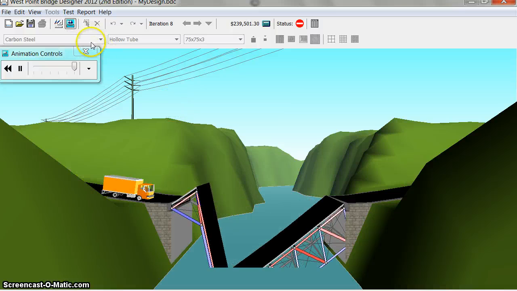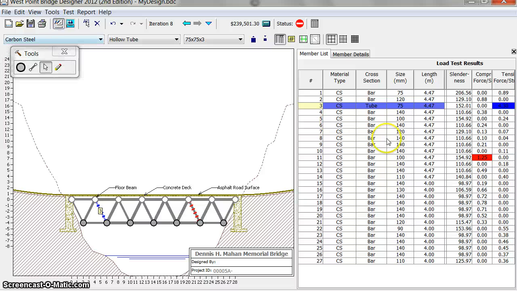Holy cow. So play around with that a little bit. It jumped up to 4, but I would have had to make it bigger, but it's cheaper. So that is some other stuff. I can also try these different materials. So that's the other thing that you can do. There's a lot of playing around with this, you can adjust the height, adjust the designs, and try to get the cheapest bridge.